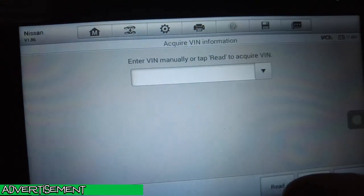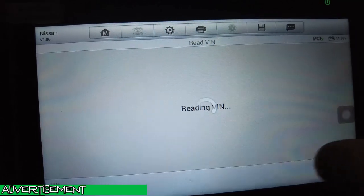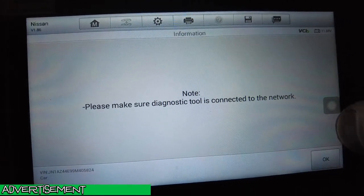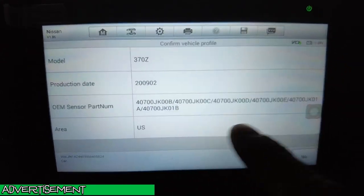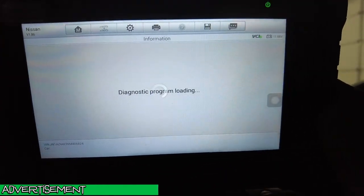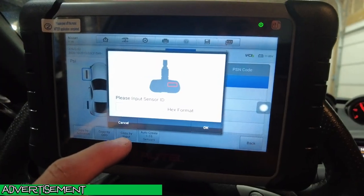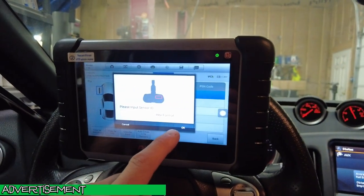We're going to do the automatic VIN read. Okay. All right, so as you can see, it shows the model, production date, 2009. All this, yes, that's what we're going with. I can input the sensor ID. I don't have that right now.